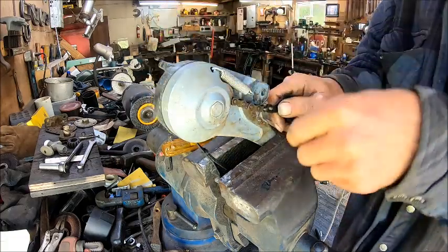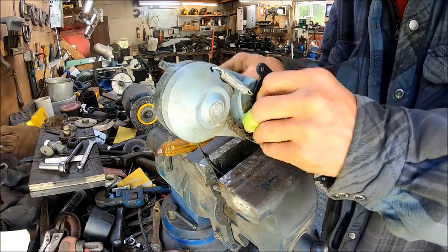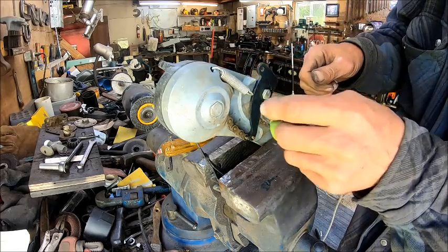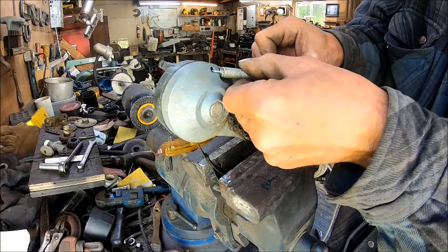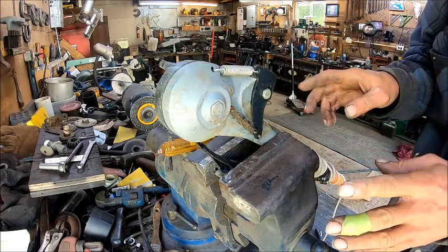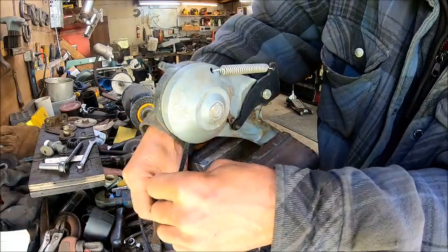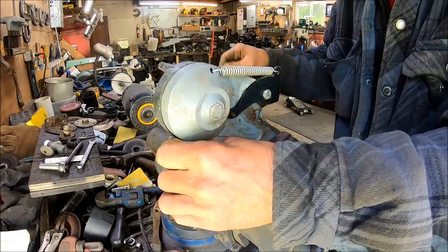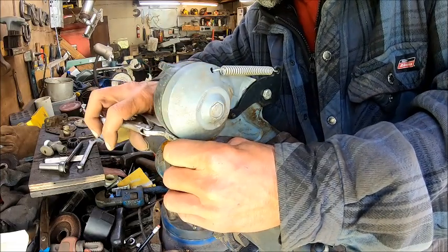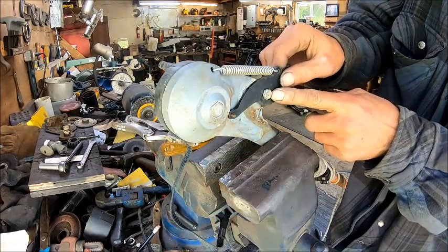But before we do this, we want to put it back together. And just put the bolt in it, just temporary. And then we have some telltale signs of where the blade would have been. So basically, I'm just going to pull this down, and then we're going to use a pair of vice grips to hold that in place by just squeezing that rope. So now we've got it held in position.